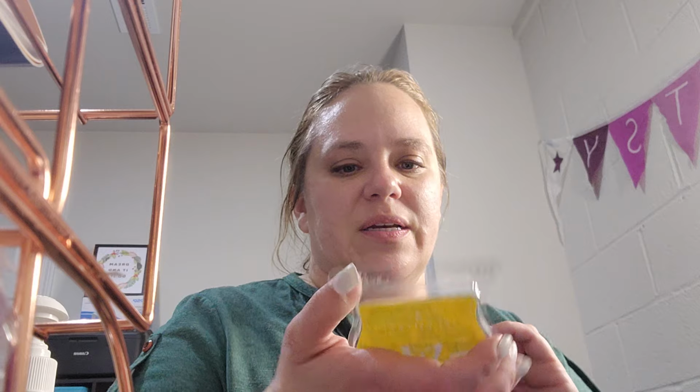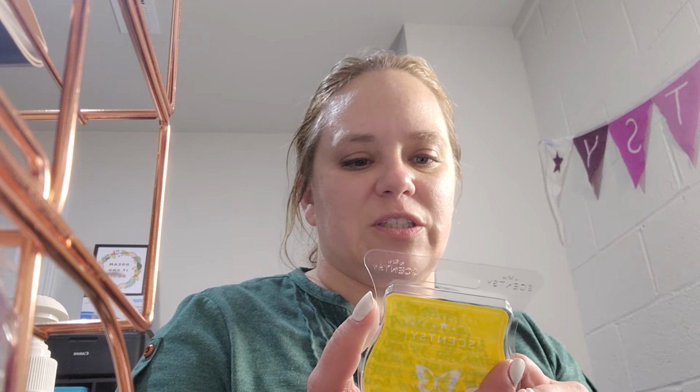Squeeze the Day. I warmed this in my family room. It says, pucker up, lemon lovers. You've officially found your signature scent in this tart and true fragrance of pure lemons balanced by a hint of vanilla cream. It's such a great scent. It's so wonderful.